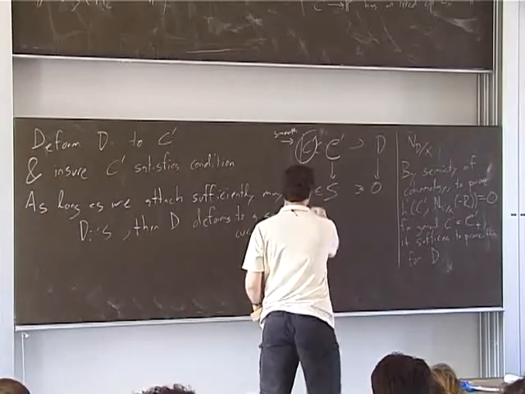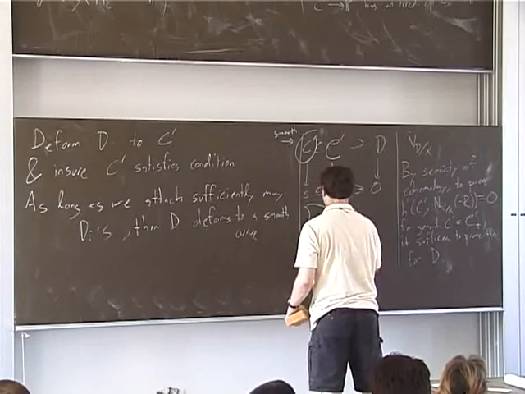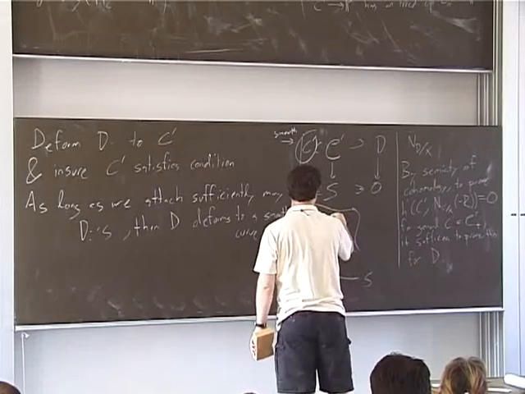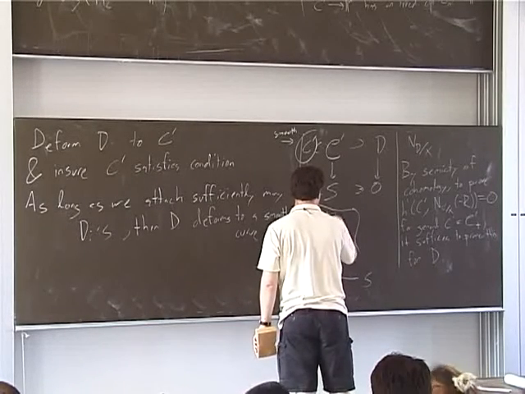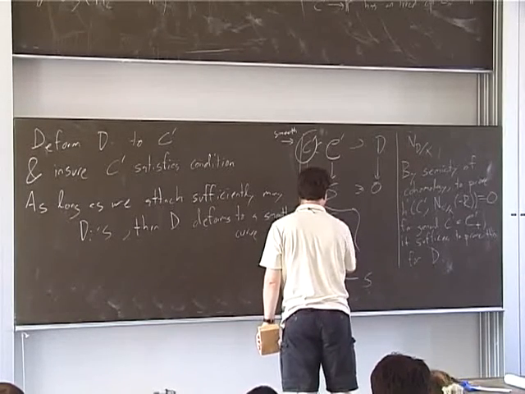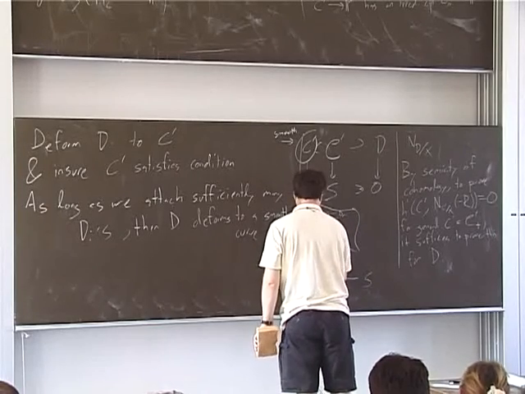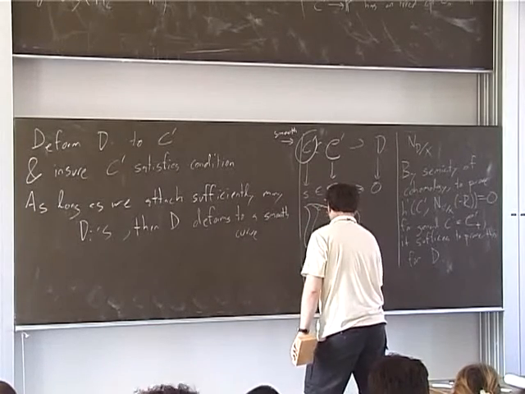Let me just point out one thing. So let me draw a picture of this. We have some family of curves over some base S, where the central fiber is this highly reducible curve, C and then these D1 through Dr, and then this is the general fiber, C prime, over some point t, and this is over 0.